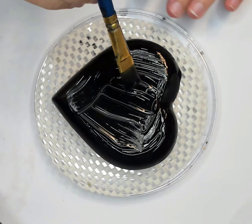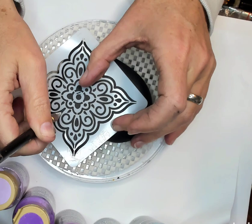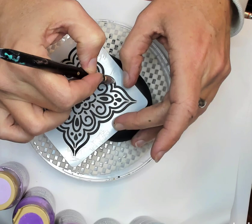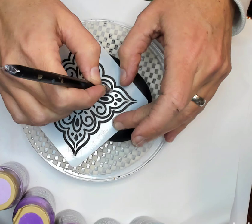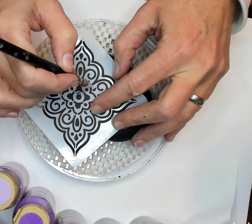And I'm gonna have to wait a minute or two for this to dry because I put too much. Okay, so this stencil I received from a company called Craft Dat. Their dotting tools and stencils, and I will leave a link for them down below. I just thought this was a fun one of the 3-inch stencils that they have in this multi-pack, just to show you how you can do a design with a stencil, but also put it askew on your piece. So off-center, off to the side, on a canvas, on a stone. Sometimes it can give you a really unique look, which I think we achieved with this one.